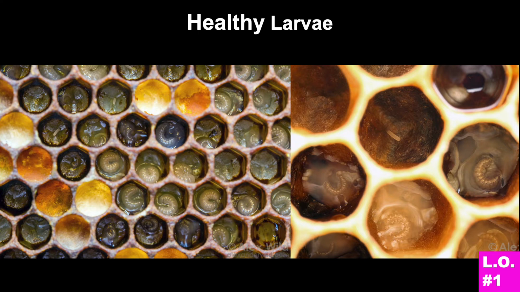So let's look at what, again, normal larvae look like. And again, we will see these larvae. They are very plump appearing, white, really glistening, again, covered with puddles of what we refer to as bee jelly. And this is what is nourishing those developing larvae. Again, here is a cell with an egg in it that hasn't hatched yet.